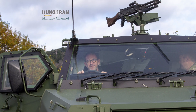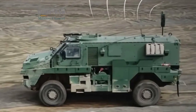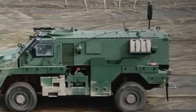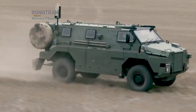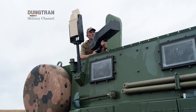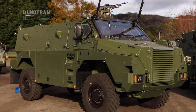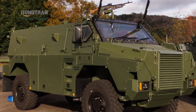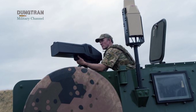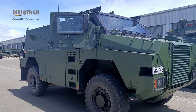Perhaps the most strategic advancement in the Bushmaster 5.5 is its integration of cutting-edge counter-unmanned aerial systems technology. In late 2025, successful trials were conducted using the D-Drone AI platform integrated directly into the Bushmaster's electronic architecture. Unlike traditional radar, which can give away a vehicle's position through active emissions, the new CUAS suite utilizes passive radio frequency sensors to listen for the control signals of incoming drones. The onboard artificial intelligence can identify, track, and prioritize multiple drone threats simultaneously, distinguishing between a harmless bird and a lethal suicide drone in less than half a second. Once a threat is identified, the system can trigger localized jamming or alert the crew to engage the threat with the vehicle's remote weapon station.